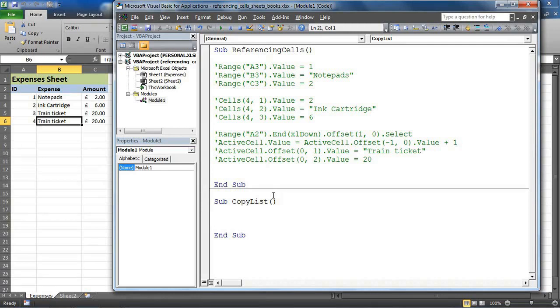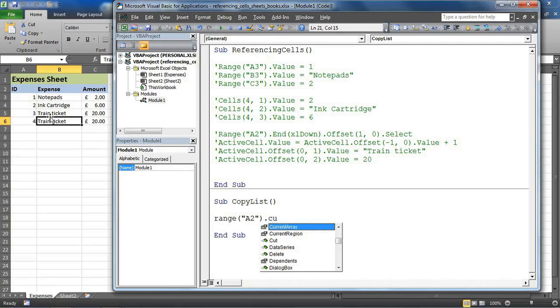Now, first of all, to copy that whole list, once again, many ways of doing so. I want to take this opportunity to see and use current region. So I'm going to write range A2. Now I've got a variety of choices what range to use here, but I'm picking A2 as arguably the most logical cell to use, being that's the initial heading. It's something I can guarantee is there and I can use, and it's easy to remember. I'm going to put dot.